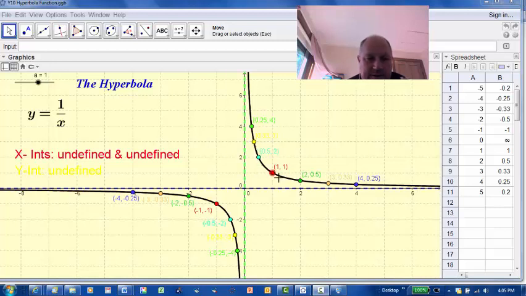Now what's going to happen if we keep going out and putting bigger and bigger x values in? You can see the graph looks like it's getting closer and closer to this x-axis. In fact, if I put 1,000,000 in here, the answer would be 1 on 1,000,000, which is a pretty small number, but it's not 0. In fact, there's no x value I can put into this to make y 0.